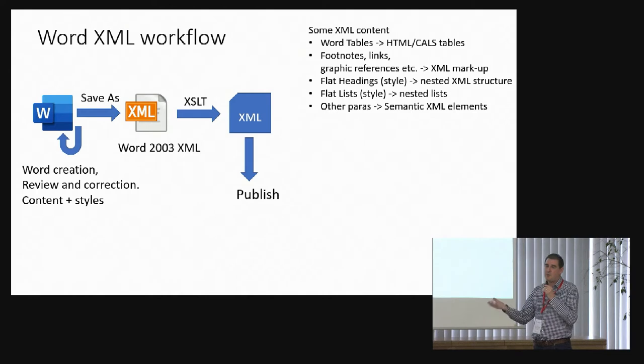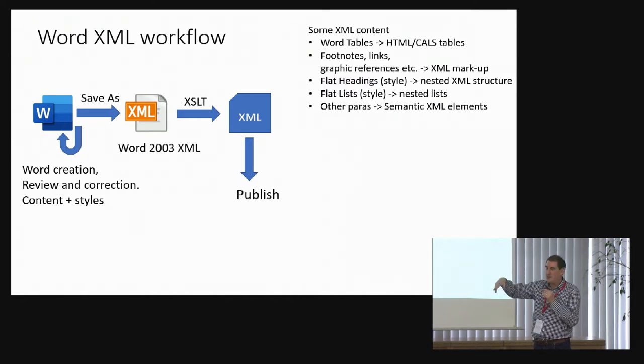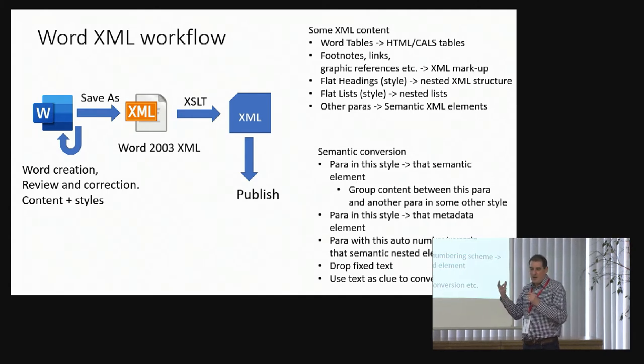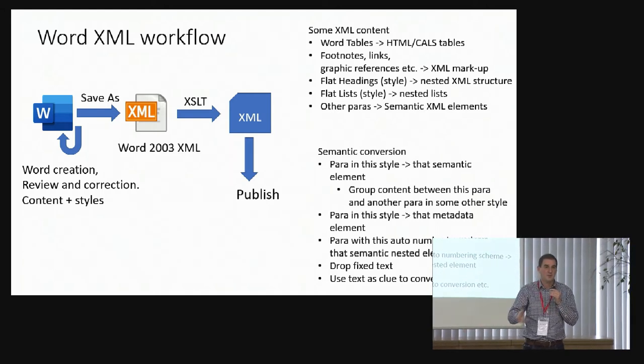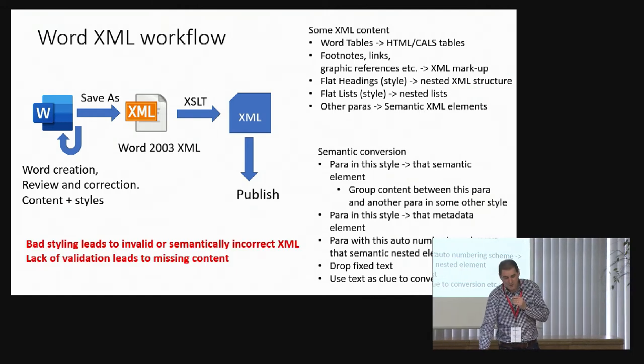Well, anyone in publishing has had to look at Word within a Word XML workflow. Some of the people originate the information in Word, it goes through different iterations, at some point it spits out Word XML, it goes into some XSLT, it creates XML, usually it's wrong, it then goes back, because we're trying to map lists to things and groups to other things and special elements to pieces of metadata. And all that XML has to be enhanced, and then God help us, has to go back to Word again because somebody wants to do a major change and you start all over again. And that leads to things being broken and inefficient.